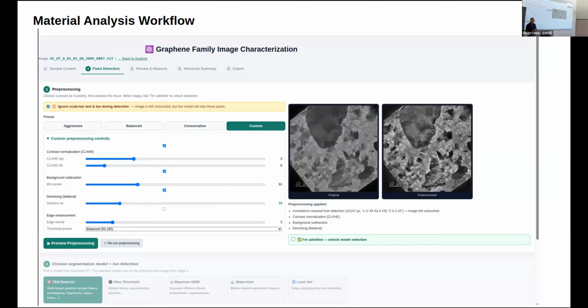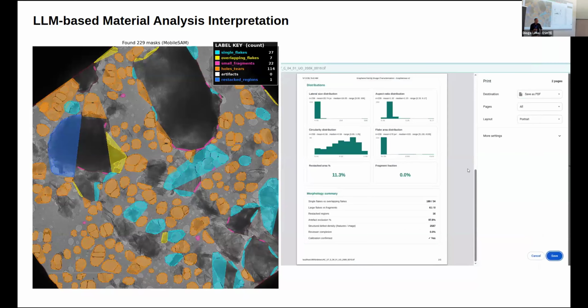So if you just get a number of metrics and you feed this into the government, because the government asks you to create a report before you can bring a product to the market, they won't understand all of those numbers. So we started investigating LLM-based material analysis interpretation.